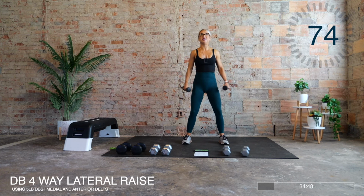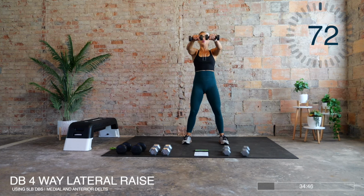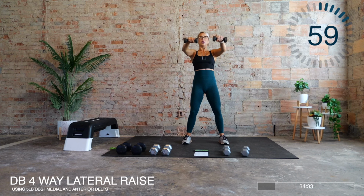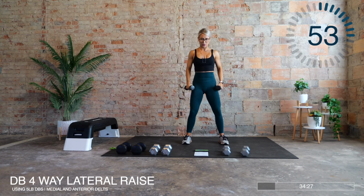All right, we bring it out to the side. That's 1. Bring it together. 2. Bring it back out. 3, 4. Now smooth it out. Try not to let this happen. Try to prevent the shrug at the top. Control it. Go a little bit lighter round 1. Round 2 is where we really want to push that weight.